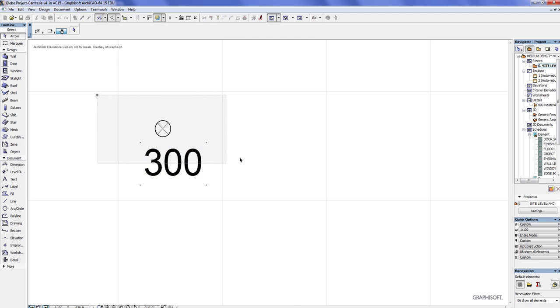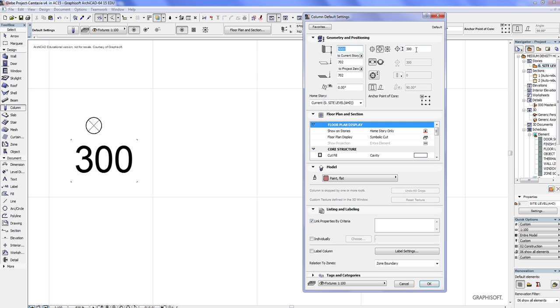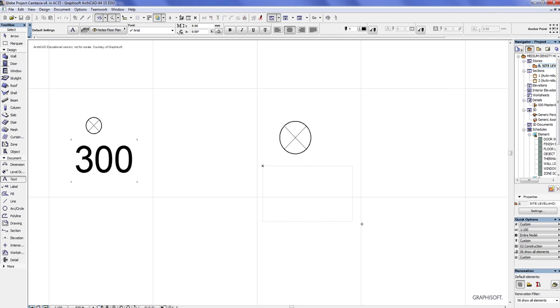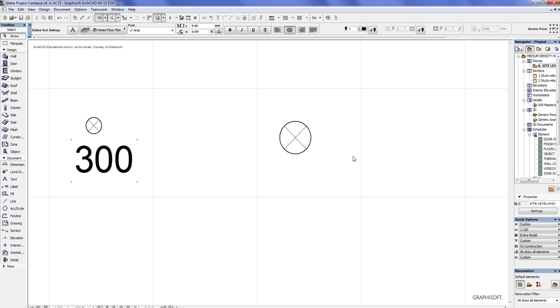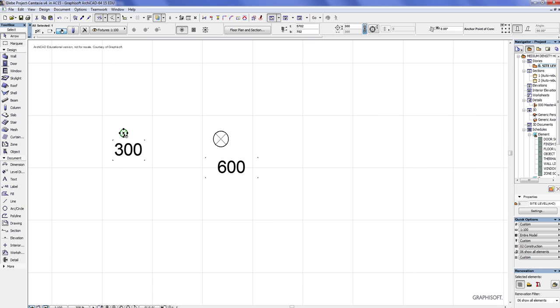Then I might go back into the column tool and choose 600 and then go OK, and I'll plonk that one down there. And then I'll use the text tool again and put 600 just to label these so that you can see how the Find and Select tool will work. Then I might Control Shift D a few of these.